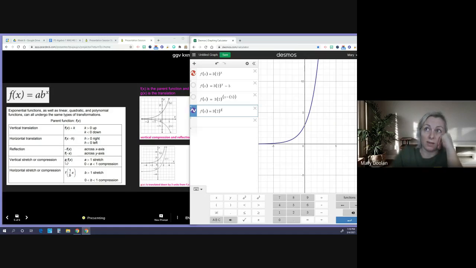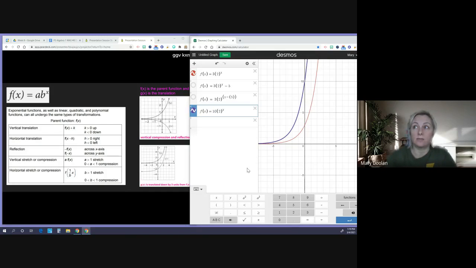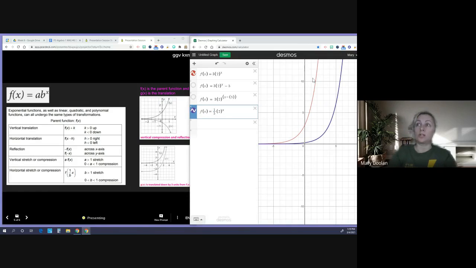And so we're talking about if I have a value of a being multiplied by x, then if I change this 3 to a greater number, this should stretch it. We'll see what happens if I make it 10. It did stretch it, because the red one was the original, and now it's stretched further away because I changed it to positive 10. If I make it a proper fraction between 0 and 1, so maybe like 1/5, now it's compressed towards the x-axis.